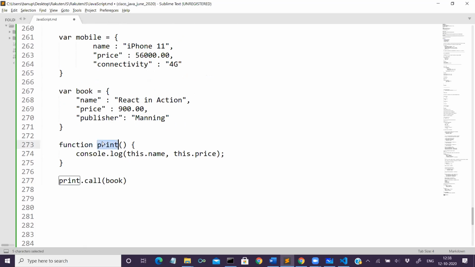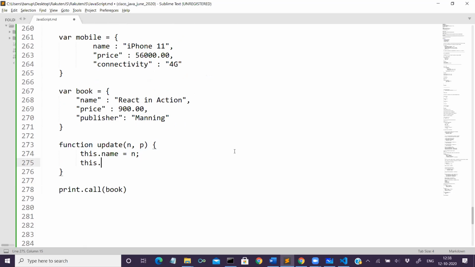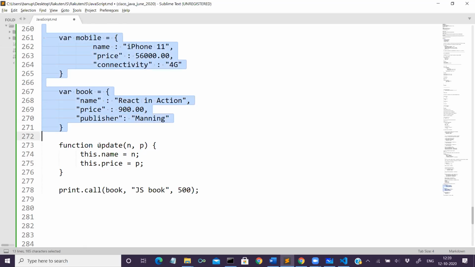Or let me take here an update function, update, so that you can know, n comma p. So that will be better for you. this.name equal to name, this.price equal to price, instead of printing. I will pass a book, JS book, 500.